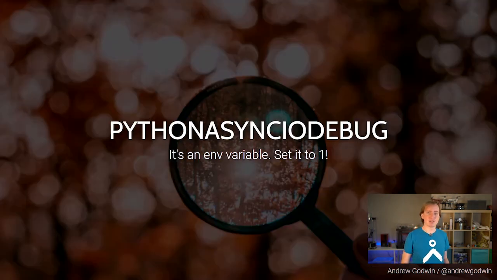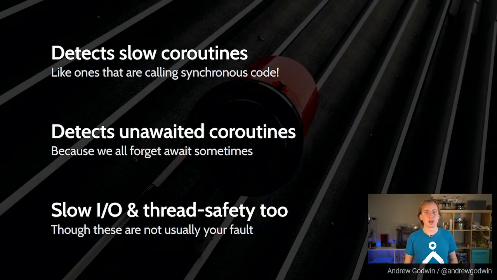The first thing I recommend is this thing called Python async-aware debug. Now, if Django has guardrails, this is Python's guardrail. Basically, if you turn this on, a whole number of debugging features for async apps turn on in asyncio. There are quite a few things, but these top two here are the most crucial to me. First of all, any coroutine that runs for too long will be flagged to you. Why is that important? It means it didn't give up control.